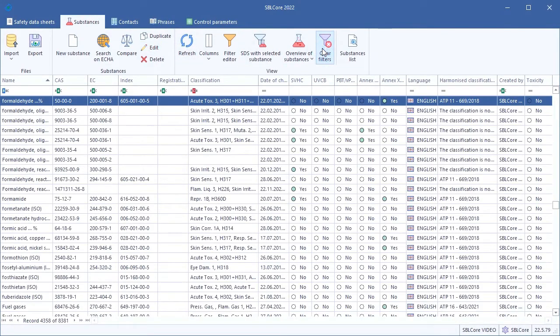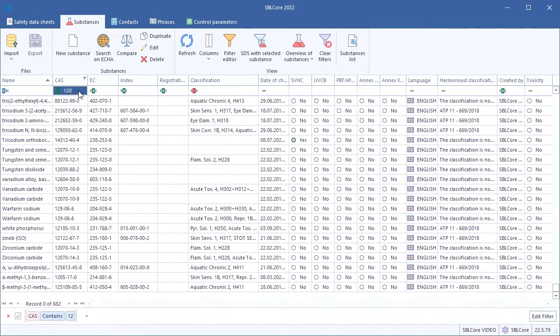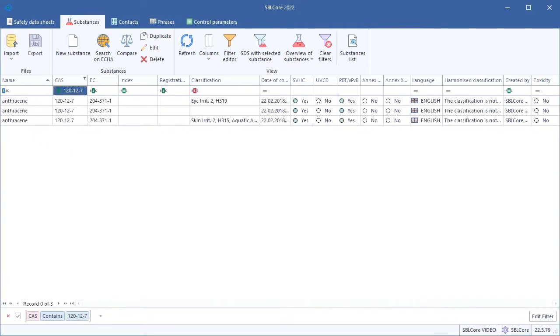The second type are substances that are not listed in any regulation but have, for example, occupational exposure limits or are otherwise well known. Such a substance is then labeled "the classification is not harmonized." An example is anthracene. I can see substances without a harmonized classification multiple times in the database. I can then choose from the most commonly used classifications available for a given substance, or I can modify the classification according to my own data.